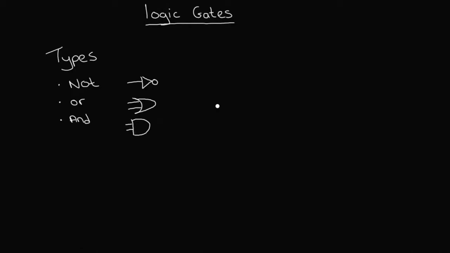So you might be thinking, what exactly does a gate do? Similar to real life, a gate stops something from entering. So we might use a gate to stop somebody entering our property, or we might leave a gate open if we want to allow people to enter our property. Similarly, our logic gates allow stuff to come in and they prevent stuff from coming in. And the stuff that they're preventing is actually a current, but we'll get to that later.